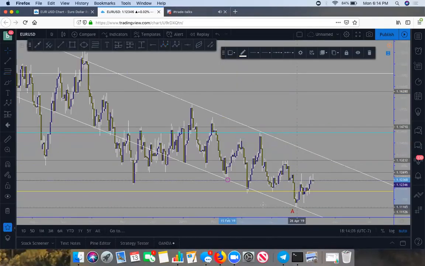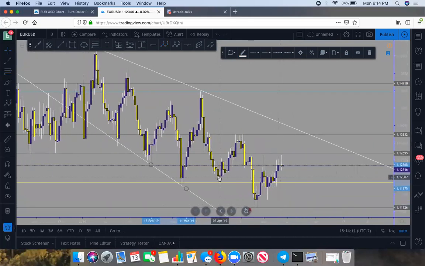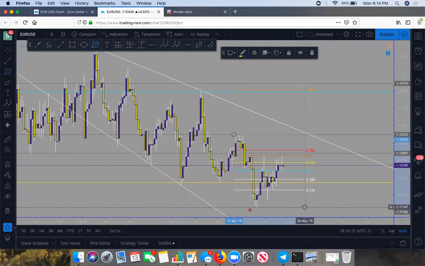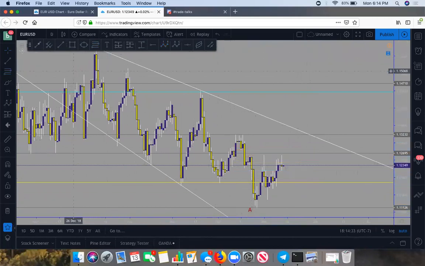So looks like for the most part, we're in a downtrend. I don't always try to make my channels parallel. I just draw them as they are, because sometimes you might get a descending triangle and not even know it. So looking at this pair, we are meeting resistance at this 618 level. We could see a move down, but at the same time, just some fundamentals going on. We could be getting a double top here.